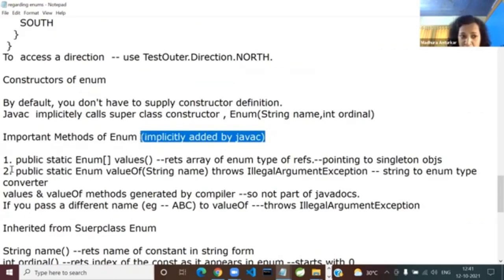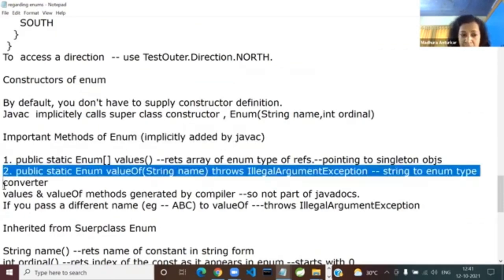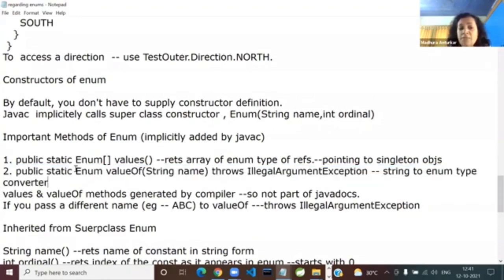So forget that values, read this. This is the method you saw: public static enum valueOf. Enum will be replaced by Department or Direction or Colors or whatever enum you create. In goes the name and out comes the enum. Now take a pause.